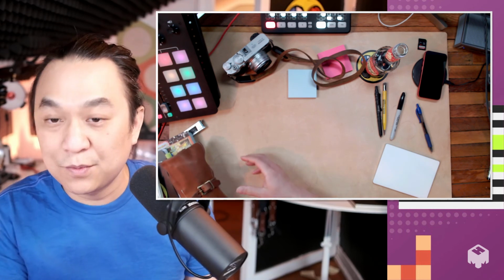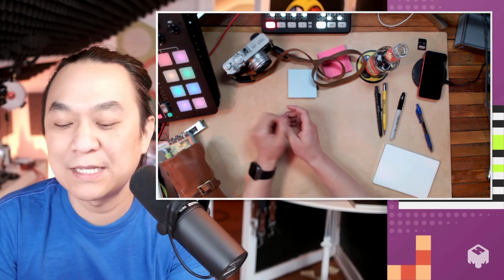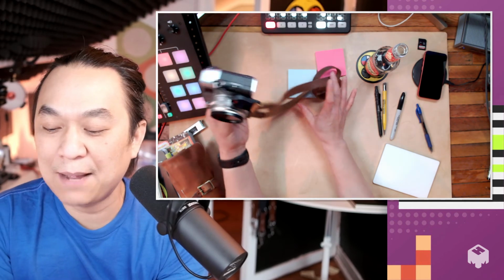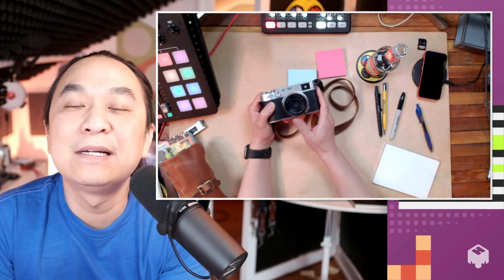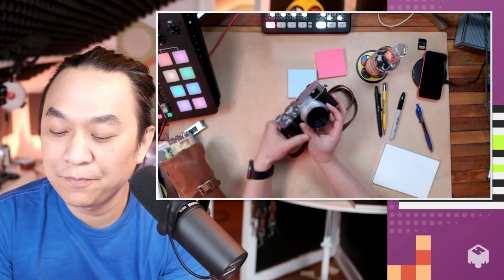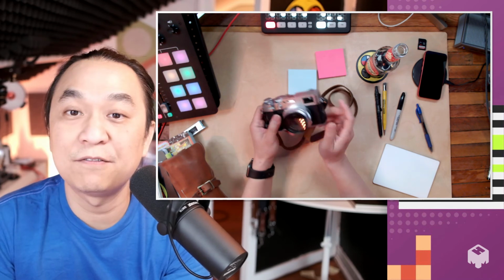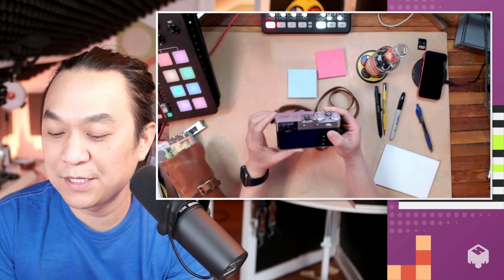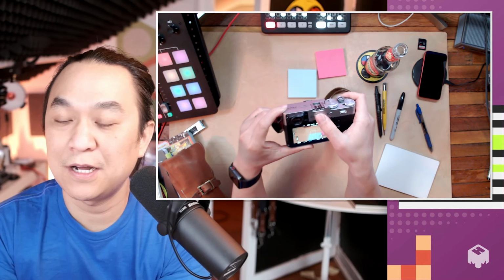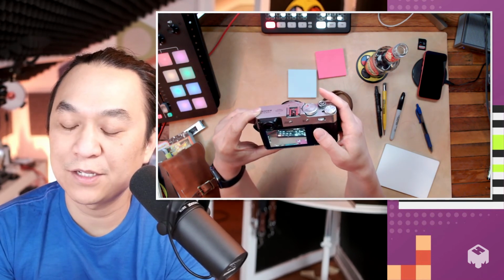I'm going to close out with another thing, because right now I think Dispo, if you're following along the trends, is a really hot app. It's a disposable camera app. And I'm not sure I'm going to jump on that bandwagon yet. Maybe I will, maybe I won't. But I have been using my Fuji X100V. This is my Dispo camera. So let me just turn it on and I'll show you a few things that I like about this one.